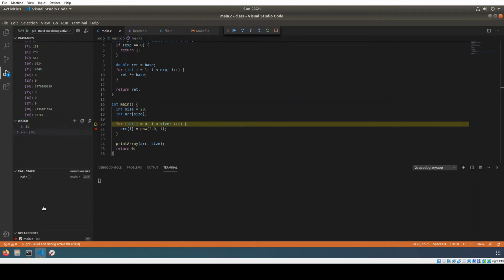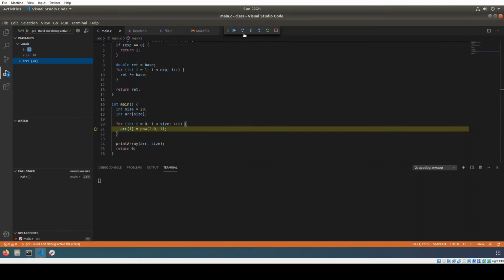So we can add arr to our watch variables, and you can see it matches exactly what's already in the variables pane. So that would be good for using if you have like pointers being passed around. You can monitor those a little easier than using the local variables. So continue to step over, and we can see that i changed. Again, it highlighted. I can't stress that enough.